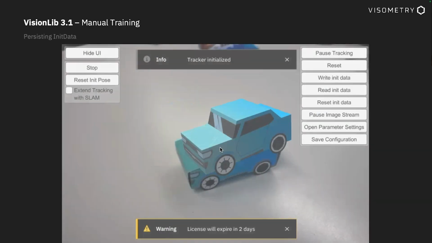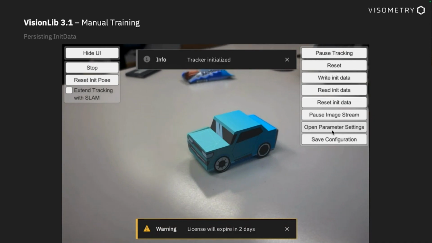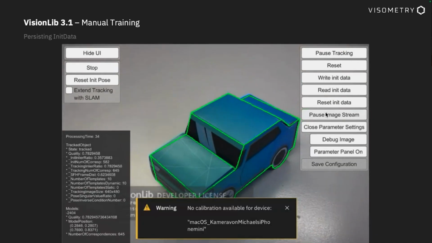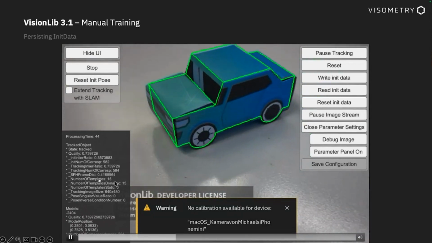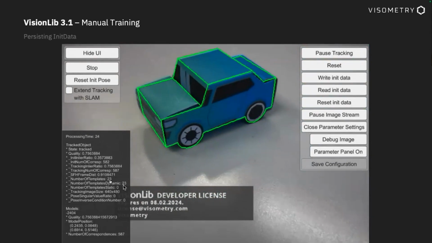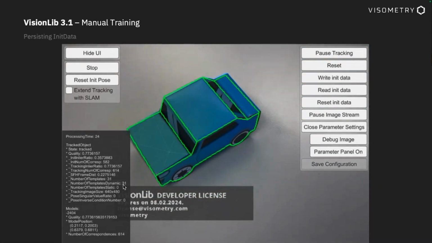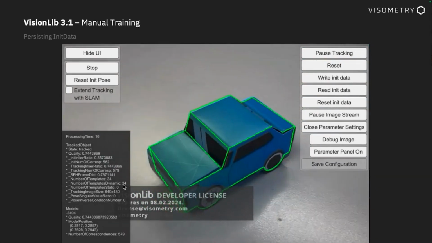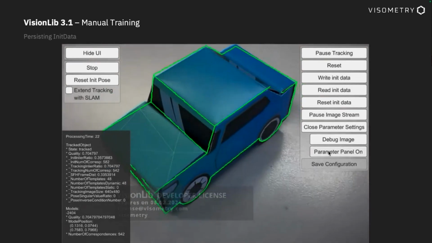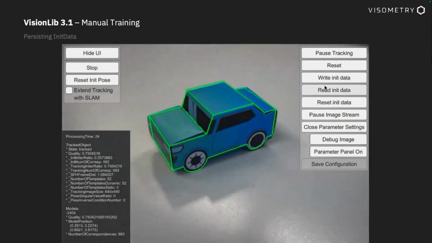Again, I'll start the scene and train the data. As you can see here, on the left side, there's a counter of the number of templates, which counts up. I'll move the camera around a bit again to collect those templates. Once I'm done, I click on Write Init Data.